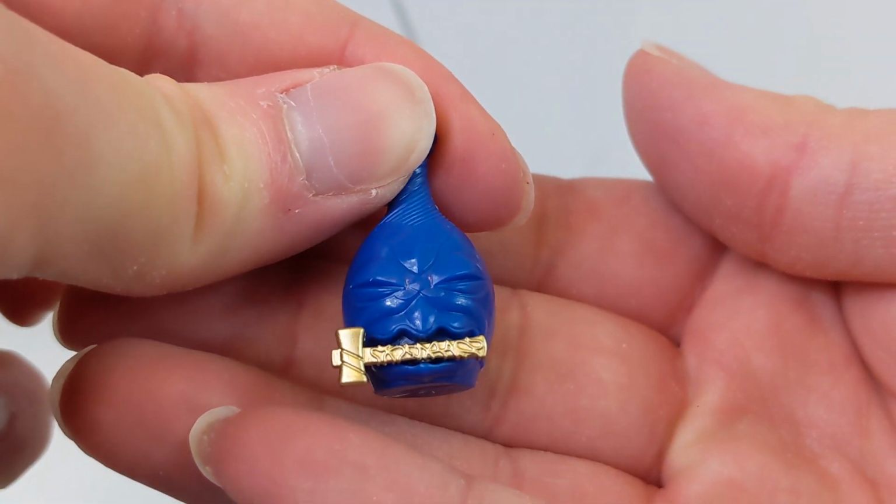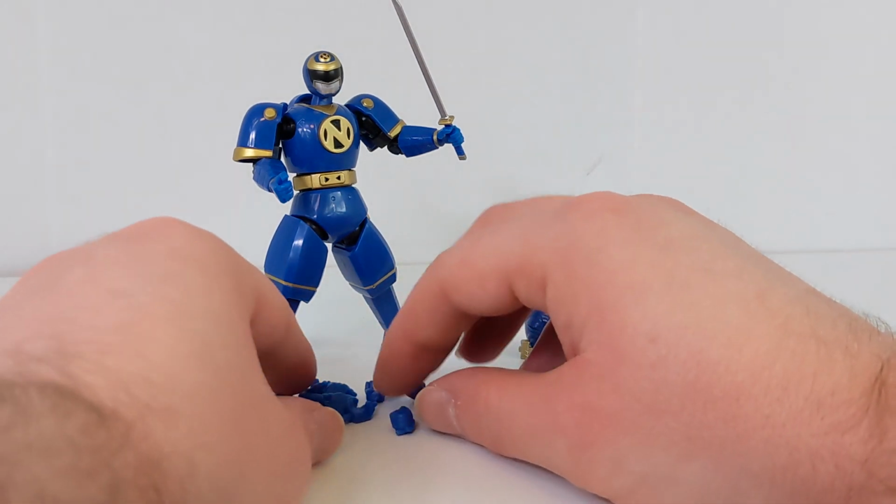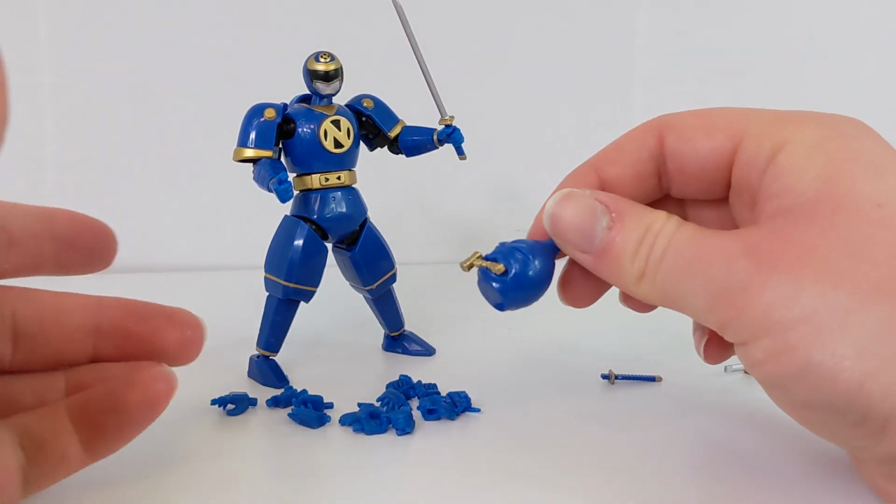Kind of line it up there. Like I said, it's a little difficult, but you can, there we go. Clip the little hammer in there, like so. And you do get a bunch of different hands for pegging in, like the hammer and stuff like that.